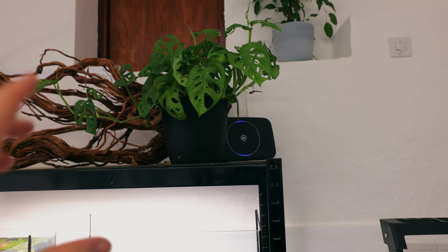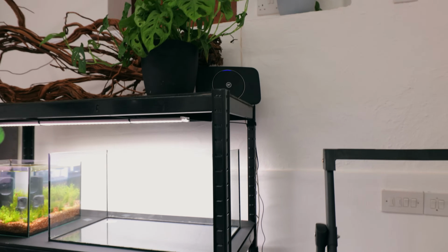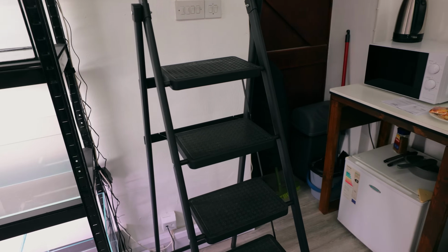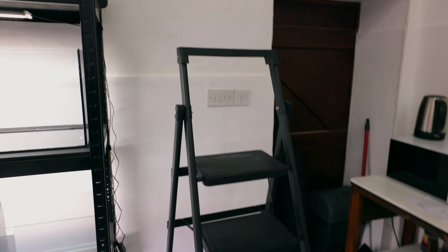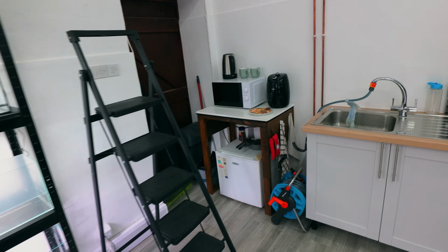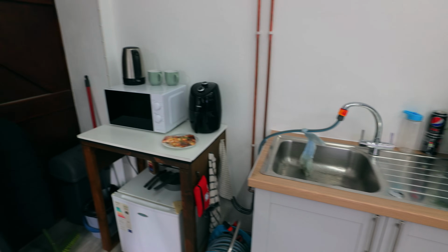Another Monstera there looking really, really good. We've got our Wi-Fi router as well, really strong internet here, which is great. And then I've got this ladder which folds up, but I never fold it up because who can be bothered to do that? And I use that for going up the top there and watering all the plants along the top. And then up next, we've got the sort of kitchen-y prep cleaning area, I guess.